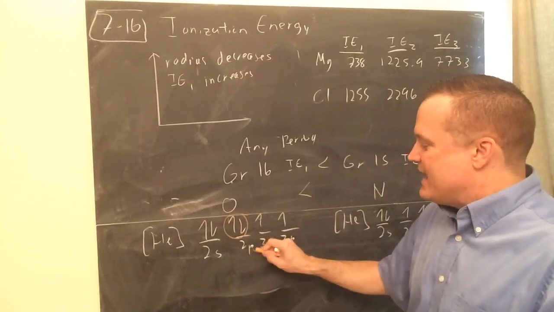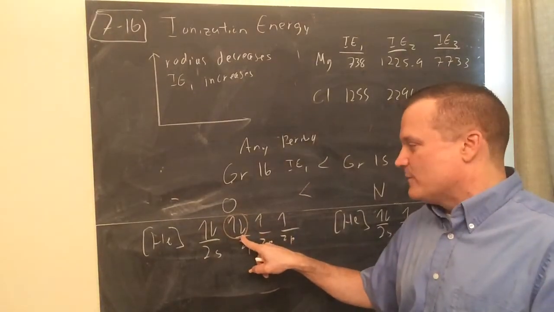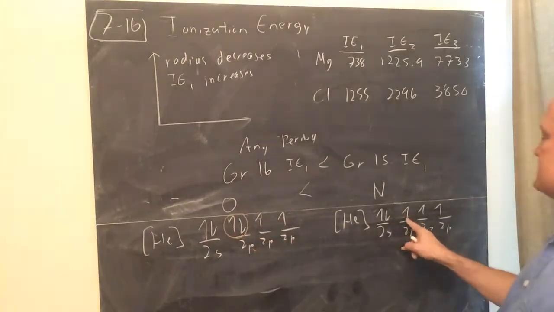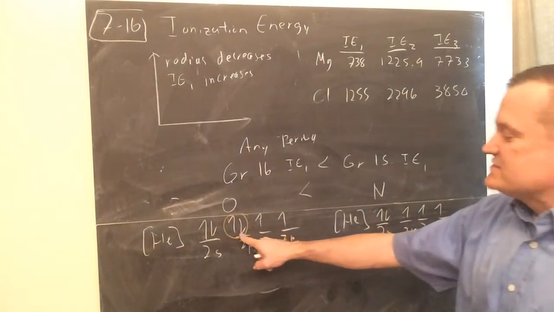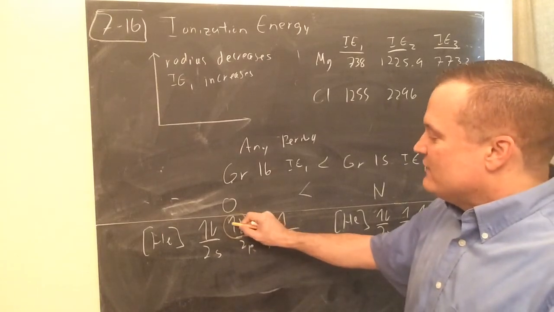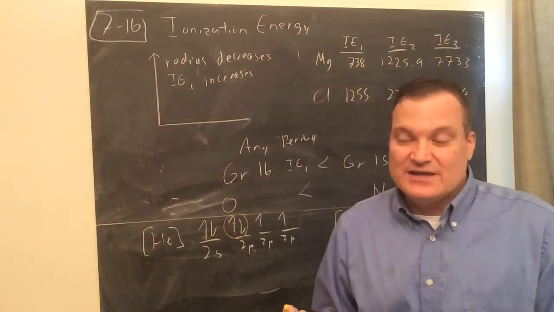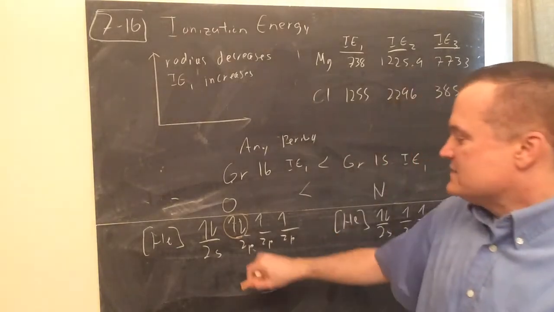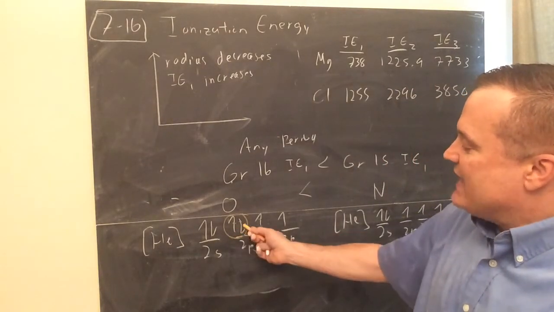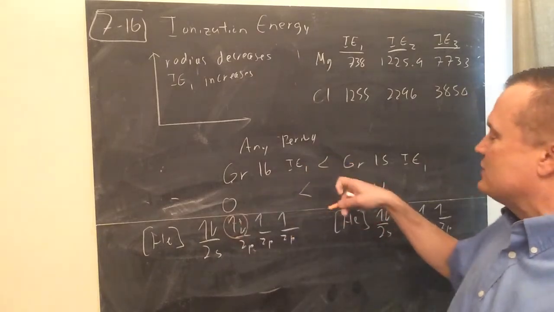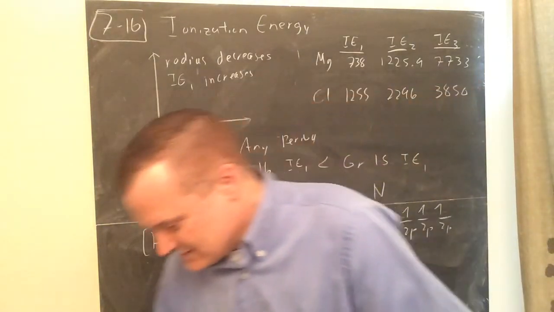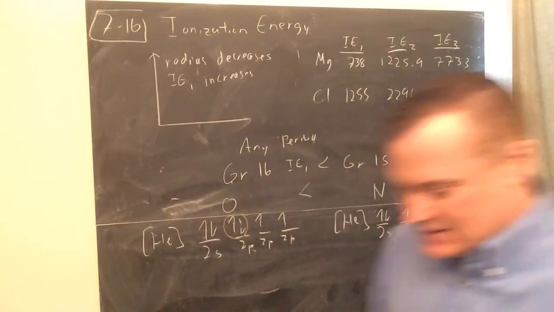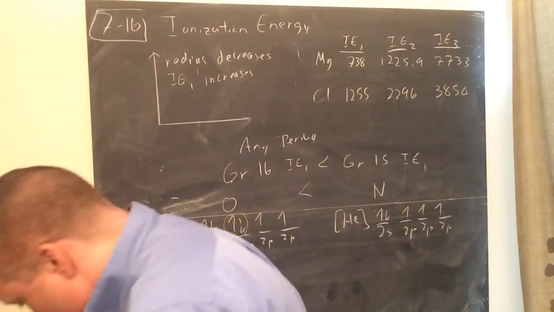Because the 2px is a doubly occupied orbital. The oxygen atom has one doubly occupied orbital, but the p orbitals in nitrogen are all singly occupied. Remember, their spins are not always perfect, and so there is some amount of repulsion between them. That little bit of repulsion adds just enough to make it easier to pull an electron away from oxygen than nitrogen. And if you're ever explaining it, you need to show the configurations, as I did there. All right.